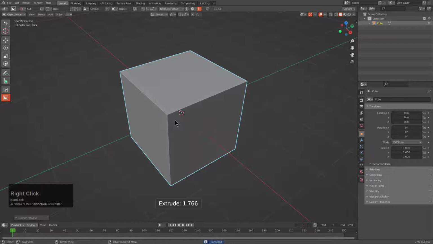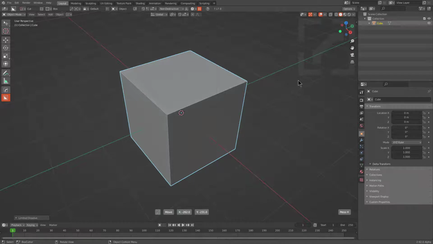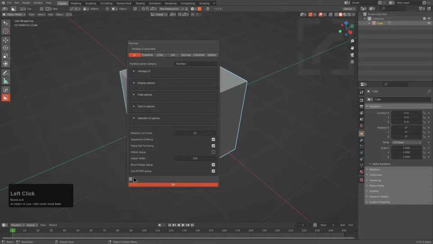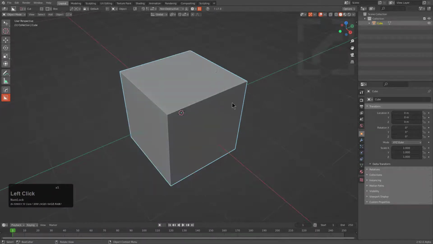So continuing on, another thing is the HardOps logo. If you have HardOps enabled, pressing Control Alt Shift and L will actually bring up a modal that will let you place a logo on the screen. I'm a big fan of the HardOps logo and just showing my general hop spirit. So we'll just place the logo in the corner of the screen. And I will also take this opportunity to press Control K, and we'll bring up the HardOps prefs, and we'll just use this opportunity to save our preferences for next time.